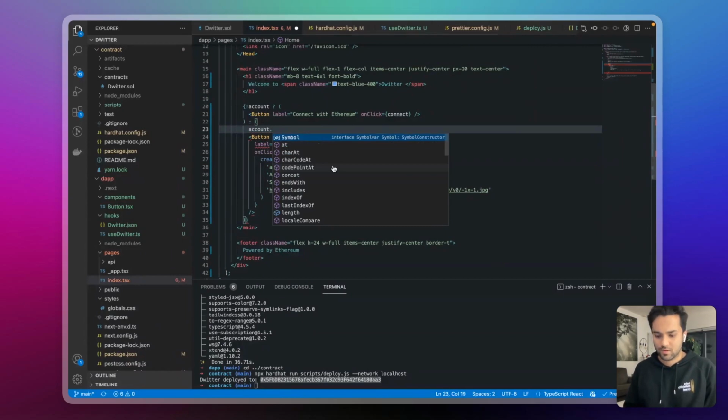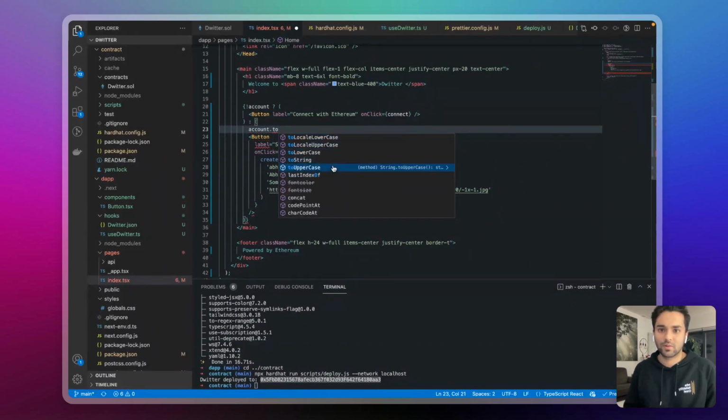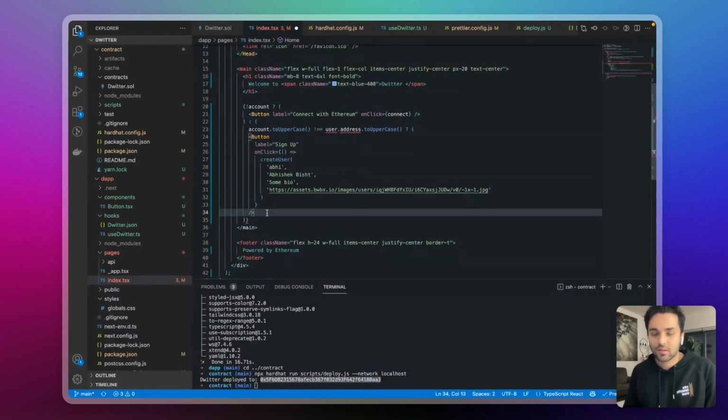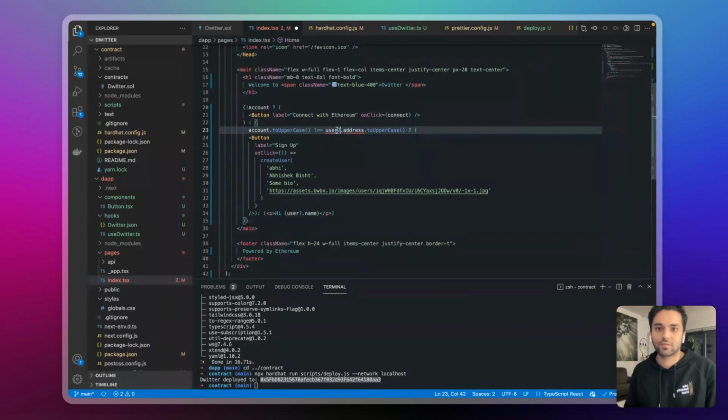This can be in different cases, so we can do account.toUpperCase() is not equal to user.address.toUpperCase(), then render this button. Else render something which is the name of the user, hi user.name. Even here this needs to be optional.